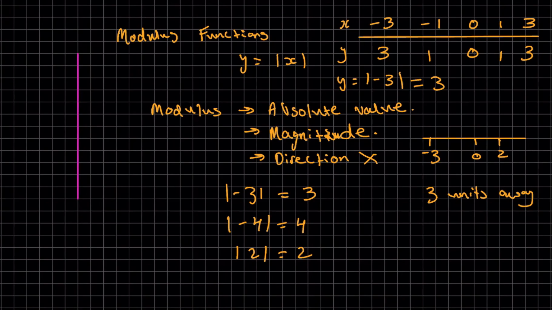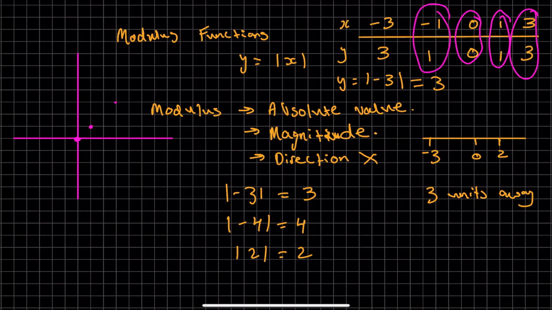So we know that one of our coordinates will be at 0, 0. That's over here. 1, 1 over here. And 3, 3 over here. Going in the negative x direction, our coordinates would be -1, 1, -3, 3. And this graph would go on, but these coordinates are enough for us to figure out the general shape of the graph, which looks kind of like a V.